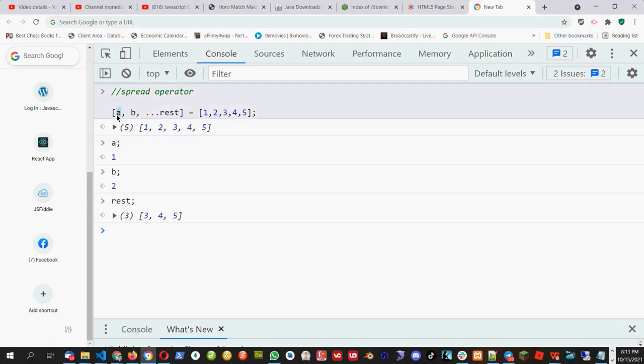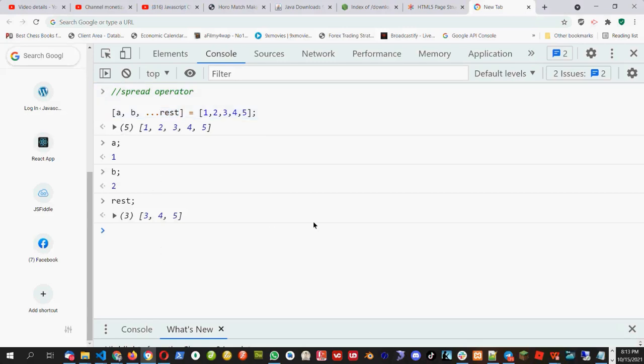Right now, you only have to understand that A will be assigned 1, B will be assigned 2, and whatever rest remains will be assigned to this rest variable. And this dot dot dot rest has to be present in the end. I cannot put any more element after this rest.